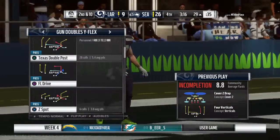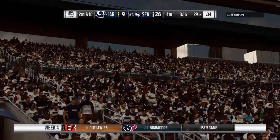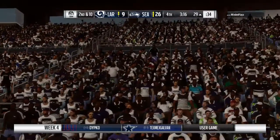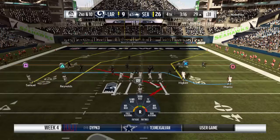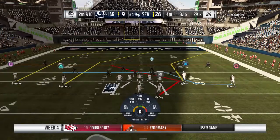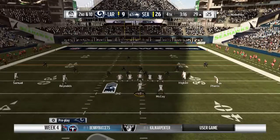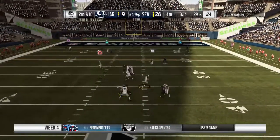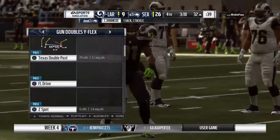Another wayward pass. You know, things started out poorly in this game, and to be frank, they just really haven't gotten much better. And all that does is embolden a secondary. They feel good about what's going on, and they just play better and better. Here's 2nd and 10 now from the 29. Back to throw now on 2nd and 10. And he's going to have to eat this one as down he goes.